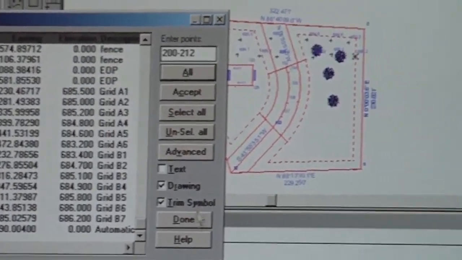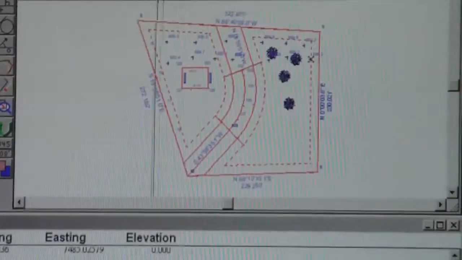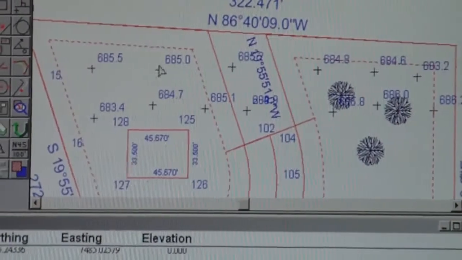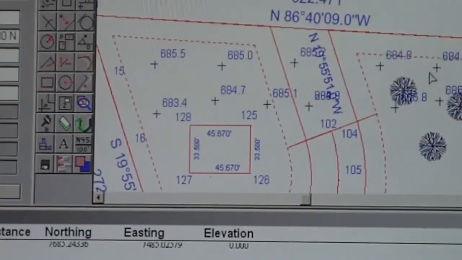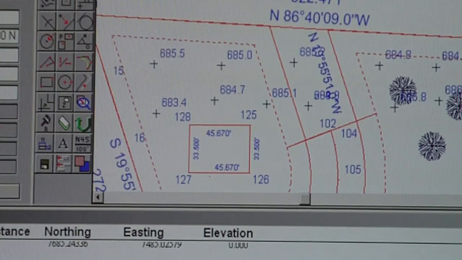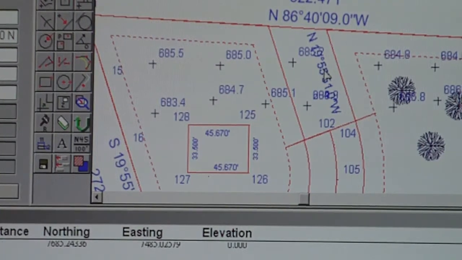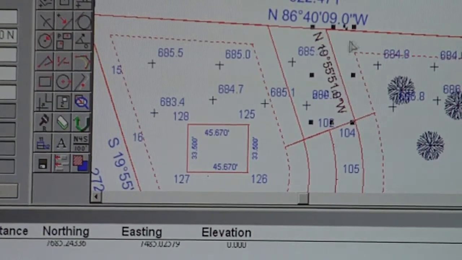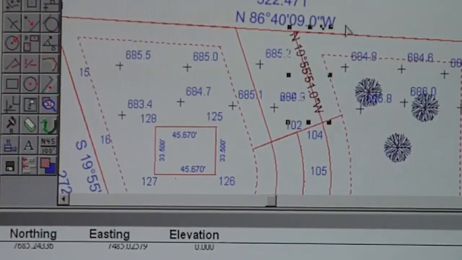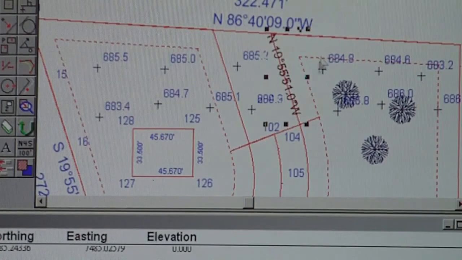And I now have elevations with little crosses. Now later I'll probably have to come back in to remove some of these because I don't need that many spot elevations. So I'll probably remove most of these at a different time. Then we'll come back to these spot elevations in a little bit.